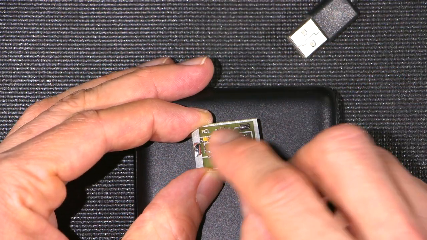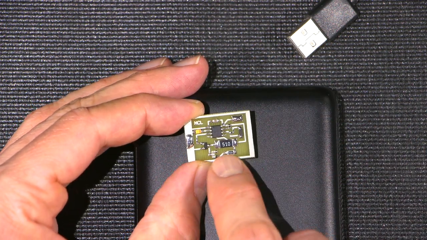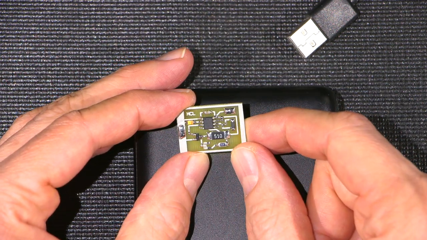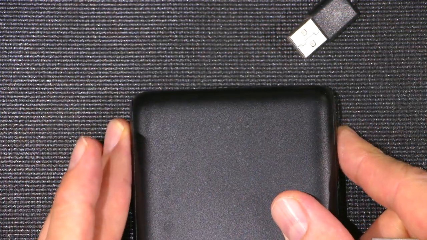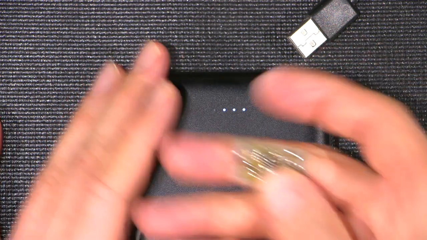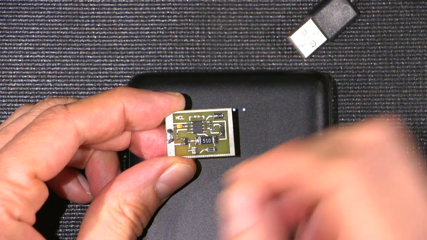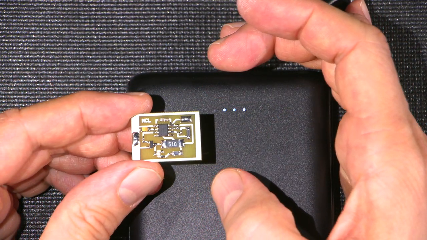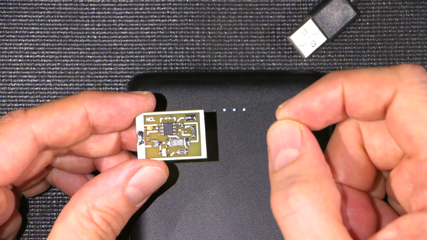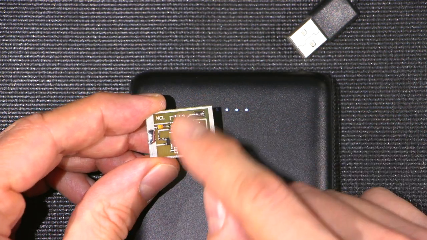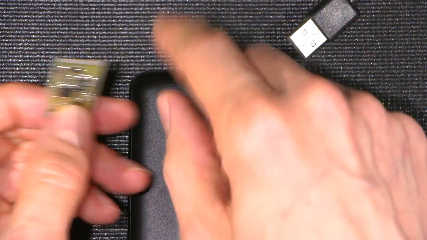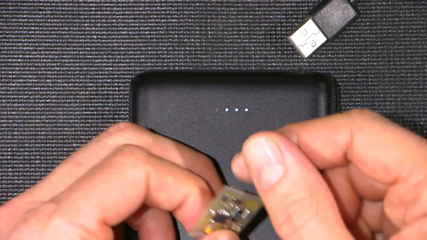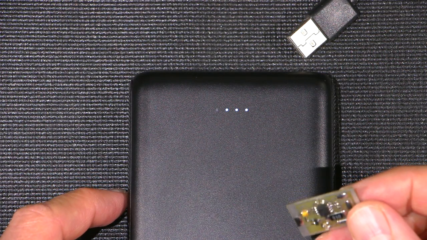What happens is this little IC right here turns on a transistor, and it puts this across the actual lines for about 2.5 seconds, a 51 ohm resistor. When this thing is idling, when you first turn this thing on, when this thing is idling, the initial pulse is about 100 milliamps. So it's about 100 milliamps for 2.5 seconds, and then it shuts off, and then after that 2.5 seconds, it drops to 100 microamps. So this thing pulls very little current. And that's what you want. You don't want this device across the line drawing incredible amounts of current all the time, because that just drains your battery faster.